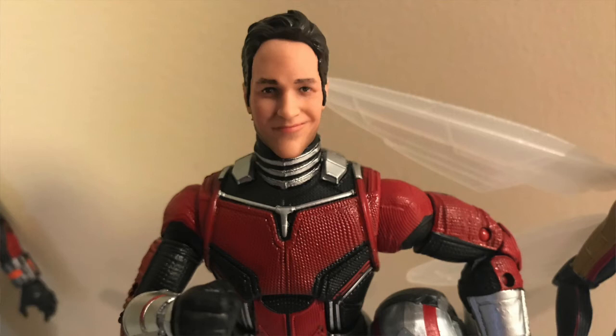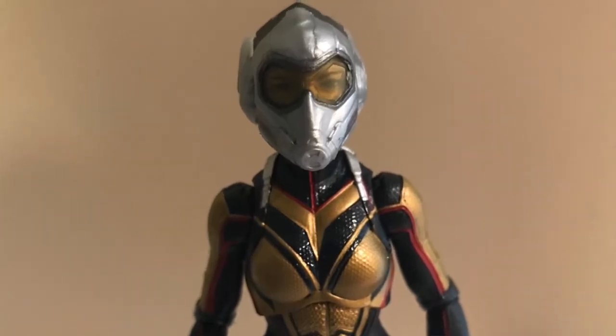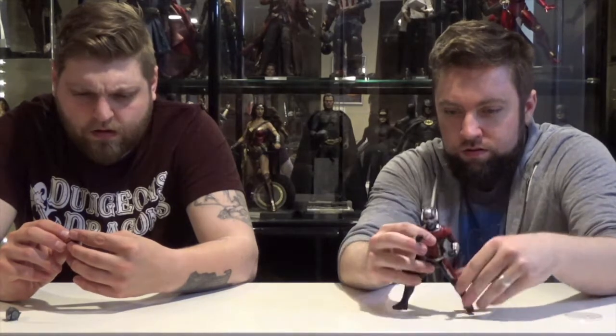But this guy is legit. And also, their new face printing tech is amazing. I'll show a close-up of this. This is awesome. Even the little details I noticed that I felt wouldn't have been in the original lines, like you can see Evangeline Lilly's eyes in the mask here, and that's very impressive. The new face scan technology really boosted the likeness, just because the paint application is there. And the sculpts are surprisingly not bad.